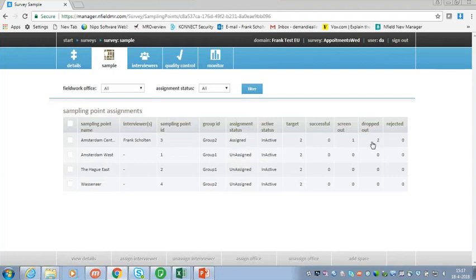Which basically means that from the monitor figures we see here, we don't know if this is actually a successful interview, if this is a successful first wave, or if something else happened. And if we have multiple waves, we still have all those dropped outs there, and we don't know for which waves they are. You need to download the data to be aware of that. Let's actually do that.